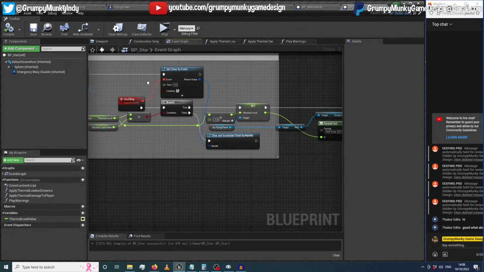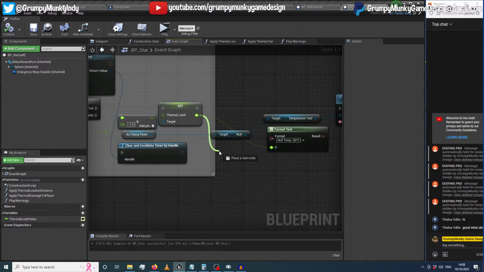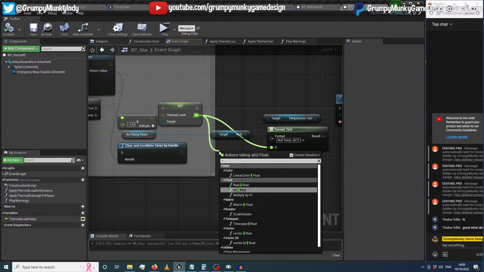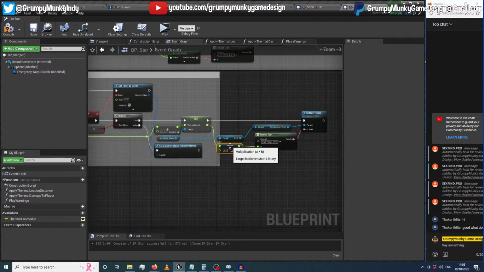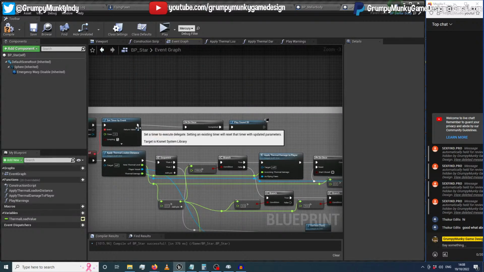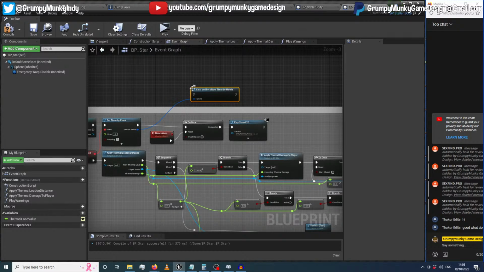And also, because I've changed the value on that, I need to change the value down here now. So, multiply float by 3.1. And then we want to clear and invalidate timer.